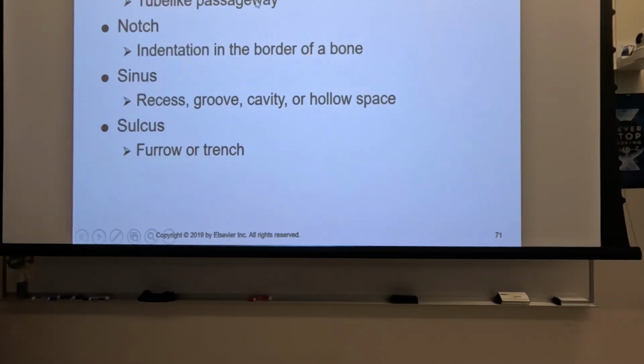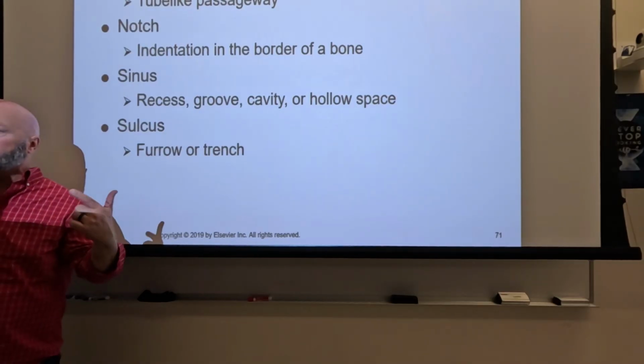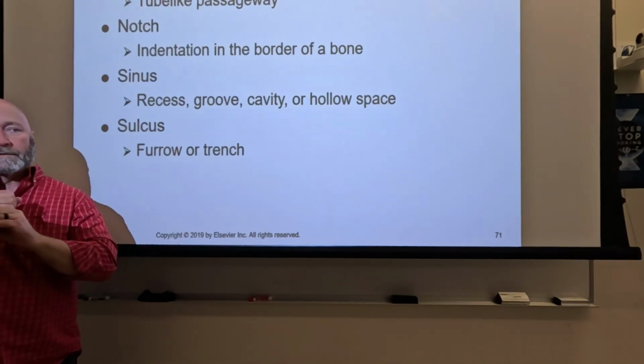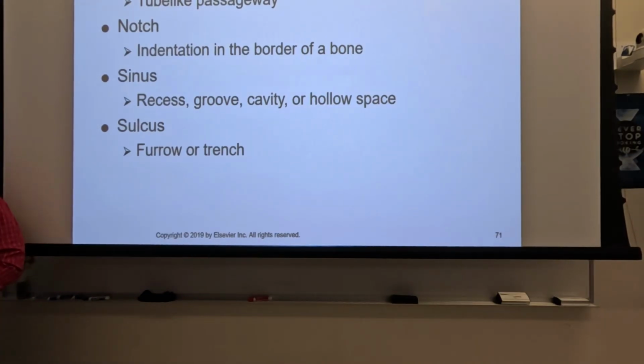A meatus is kind of like a foramen, but it's more tube-like. Like next semester when we get into skulls, we'll reference the ear hole a lot. And we're not just going to call it an ear hole, it's your external or possibly internal auditory meatus. Okay, so it's more of a tube than just a foramen, just a hole. Notch is pretty obvious. A sinus is a deeper, cavernous, hollow space. A sulcus is kind of like a shallow sinus.